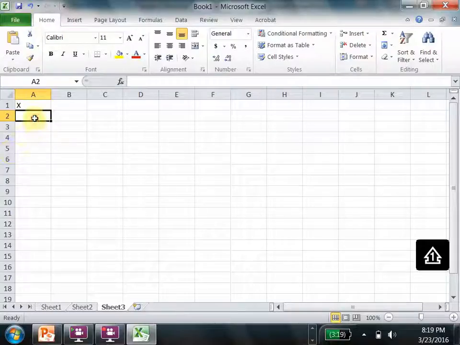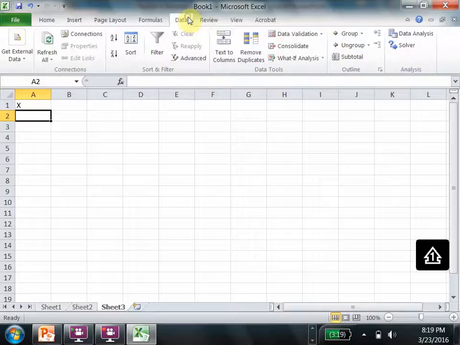I'm going to click here, and I'm going to go to this thing called Data. Okay? So you want to click on the Data tab. Then you want to go over to Data Analysis. Does everybody have this icon? Nope. I don't have it. Show detail and hide detail, but they're blacked out. Let me check real quick.